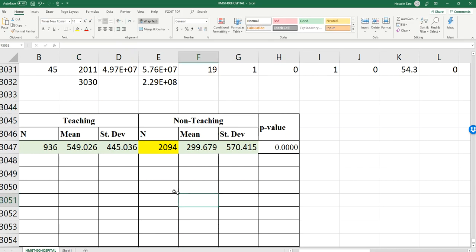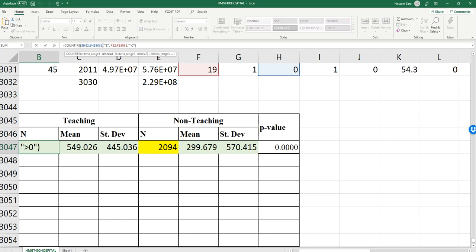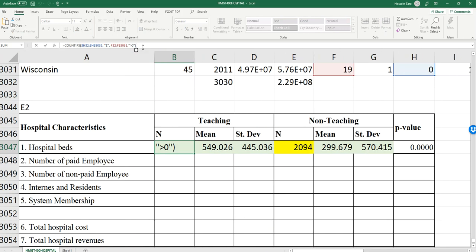So this is the code: COUNTIFS, open bracket, H from line 2 till line 3031, if it equals 1, meaning teaching, and then report the number of observations for hospital beds if more than 0. By using this code you can see the number of observations for teaching hospitals.